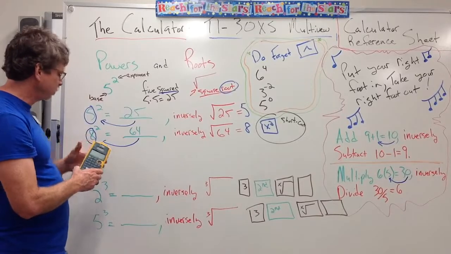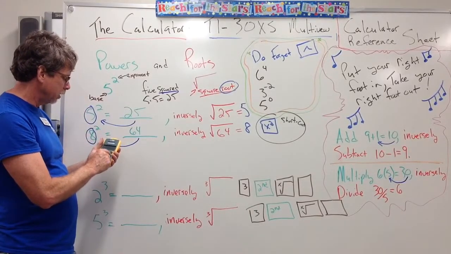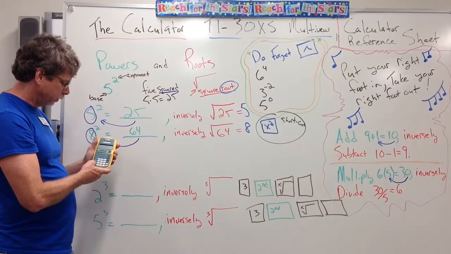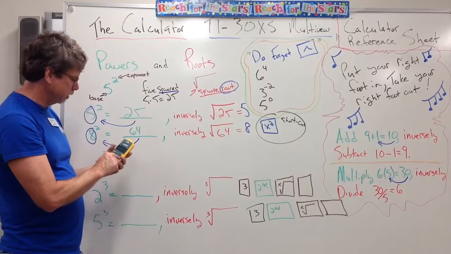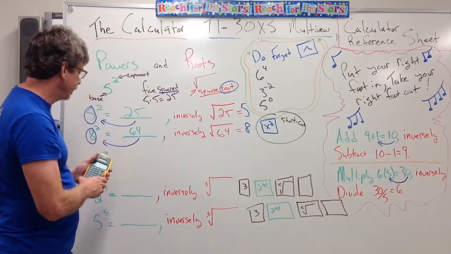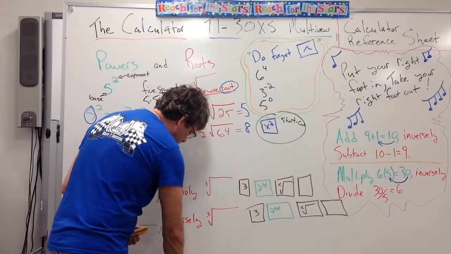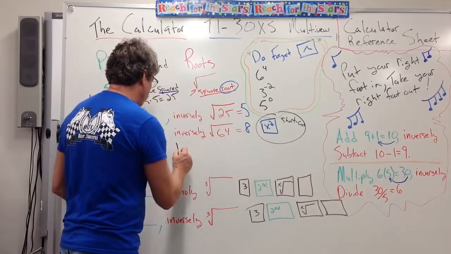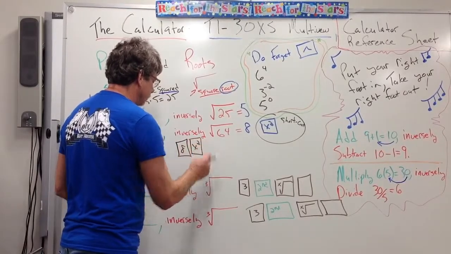So to type in 8 squared, I've got to turn the calculator on and clear it off a little bit. Looks like I have to do a memory clear, so hold clear, memory cleared. What I can do is type the 8 in, and then hit the x squared button. So how we would actually type it in the calculator is, we type the 8 in, and then we find that x squared button.